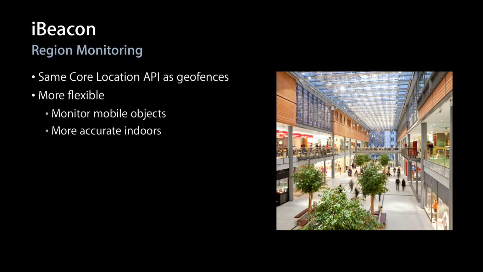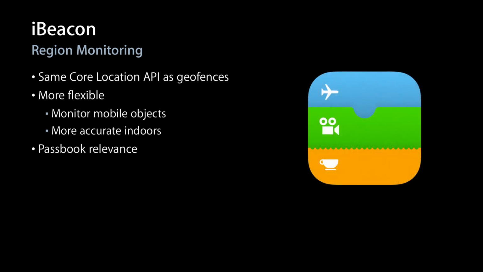Another place that we use this in iOS is in Passbook. To make a pass relevant on the lock screen, you could specify a latitude and longitude. And now in iOS 7, you can specify a beacon. We're doing that for the Tech Talks. This morning, we had an iBeacon on the registration table. So as you walked up to the registration table, if you saw the pass on your lock screen, that was because it detected that iBeacon sitting there. So that's the region monitoring APIs, based on the same APIs we had before, just with a new way of triggering the notifications.